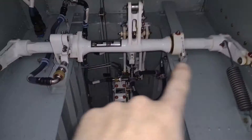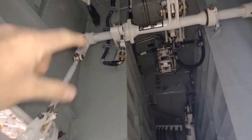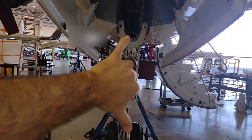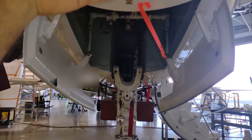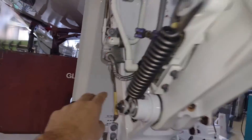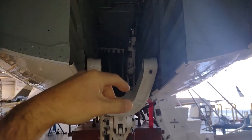You can see the rest of the mechanism here — a dedicated cylinder turns this rod, which swings over this way, pulling up on that rod, and that rod closes up this door. On the other side, another rod closes up the other door. These are the two nose gear doors that, after the nose wheel comes up and stows, close up the fuselage. There's also another door on the back of the nose landing gear that is attached to the gear and comes up along with it.